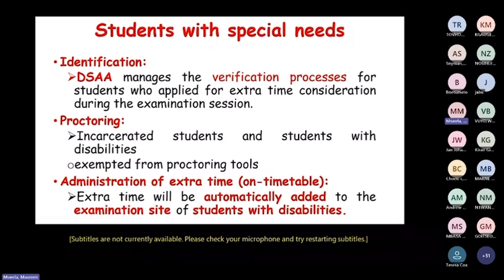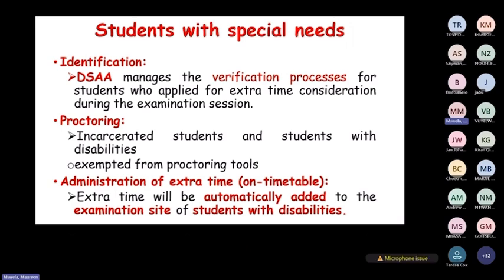With regards to students with special needs, the identification is done by the Department of Student Assessment Administration. They manage the verification process for students who applied for extra time consideration during the examination session. With regards to proctoring, incarcerated students and students with disabilities are exempted from proctoring tools. The administration of extra time with regards to on-timetable examinations will be automatically added to the examination site of students with disabilities.